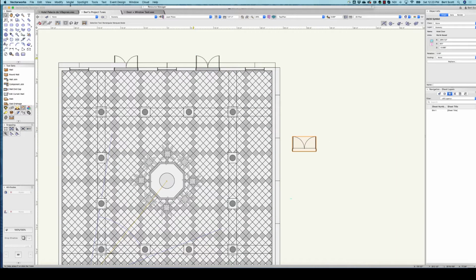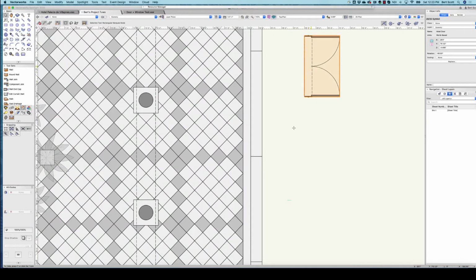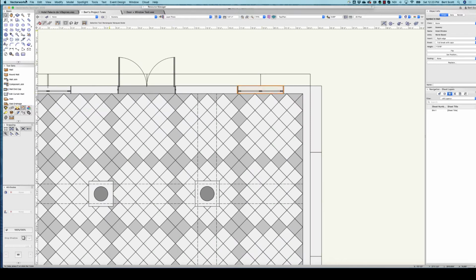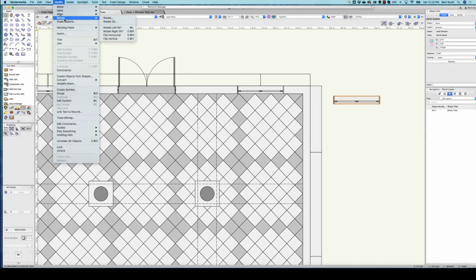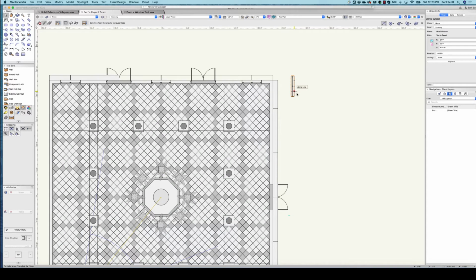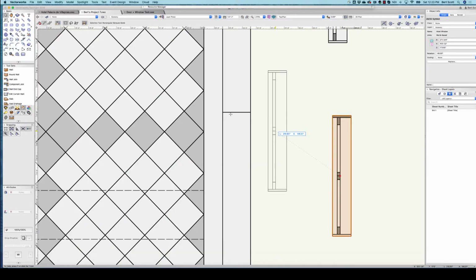I'm going to rotate it right. Going to paste it into the center here. I'm going to copy my window and paste it. Rotate it right. And duplicate it 3 times. And then I can put those in here.